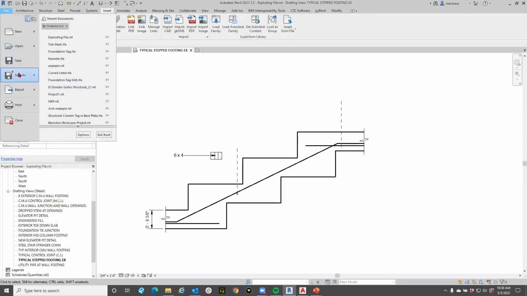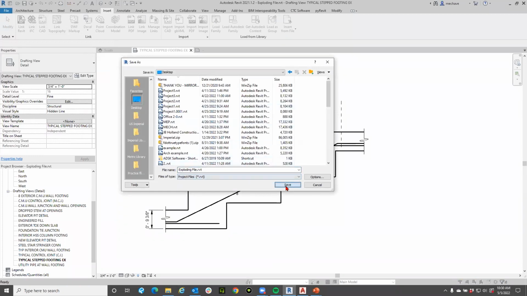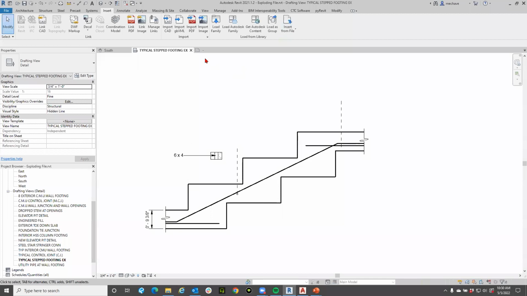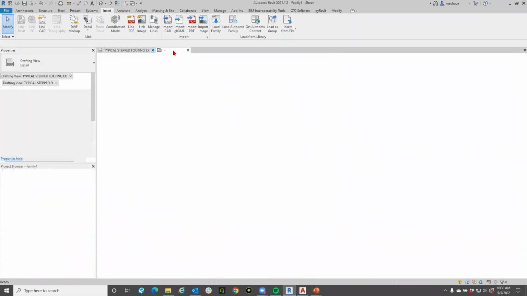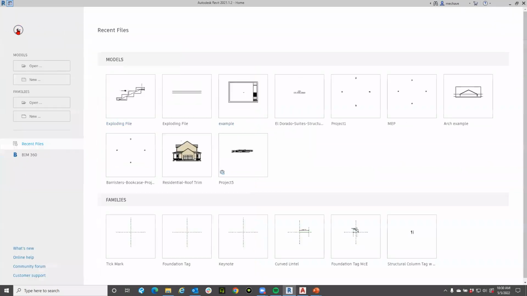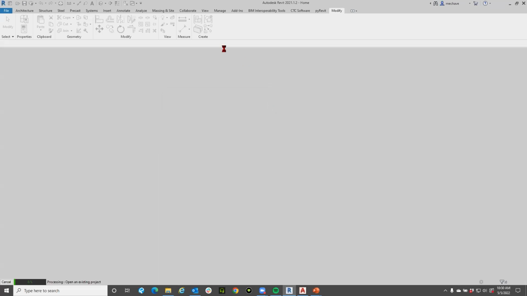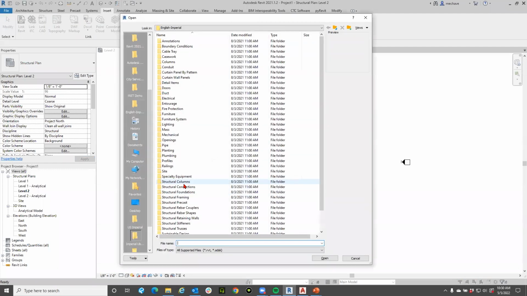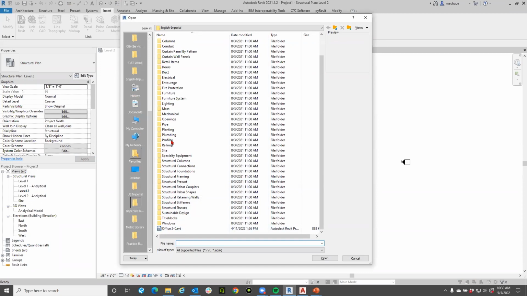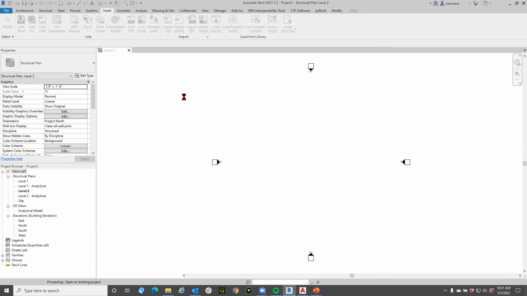So if I go file, save as this project, I'm going to save this to my desktop as my example here. Now, if I close this out, let me make sure I saved it in the right place. I always click too quick on that. Okay. So now if I close this out, I'm not going to save this tag, and I open up a new project. And I go to insert, then I go and load from that project, right? Since I didn't save these out individually, which I'll show you how to do next. But when I go and grab that project, it's going to show me all of those.